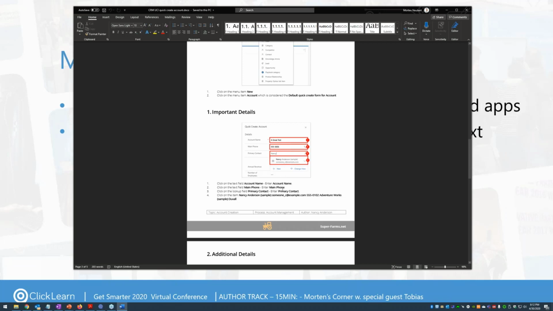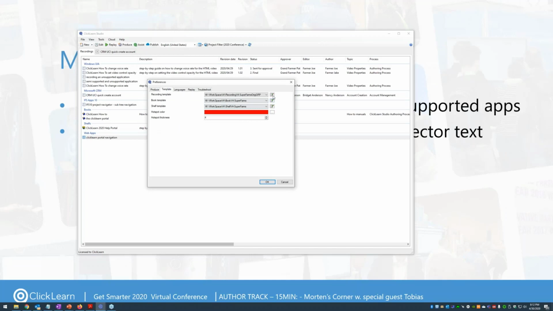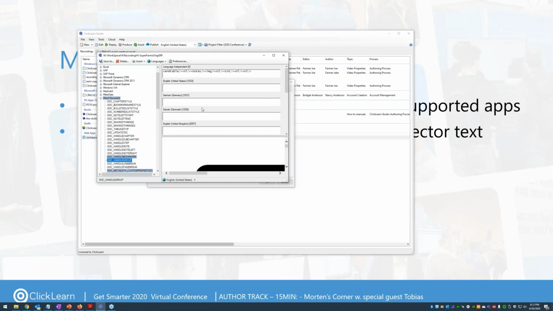Now, a lot of people are asking, how do we make it look like we do in the web view? That's a very common question. So let's go ahead and show you how it's actually processed. So if you go in here in the template, it takes a bit of time to load. All right, so let's go to the Word and then the handle group.